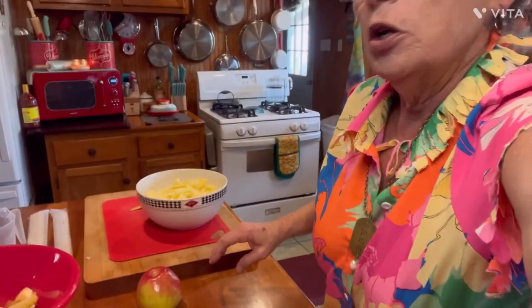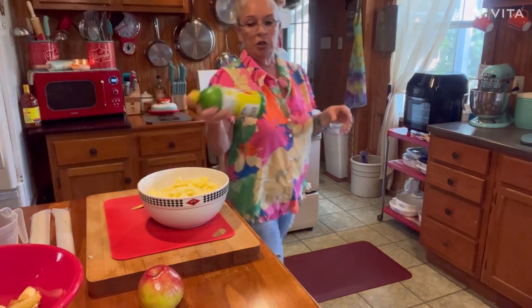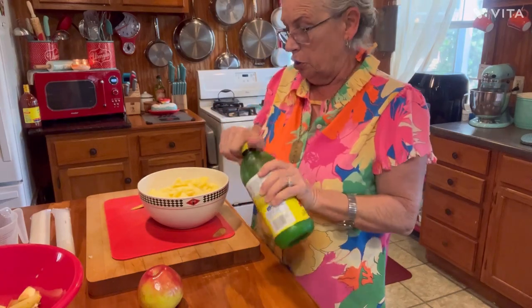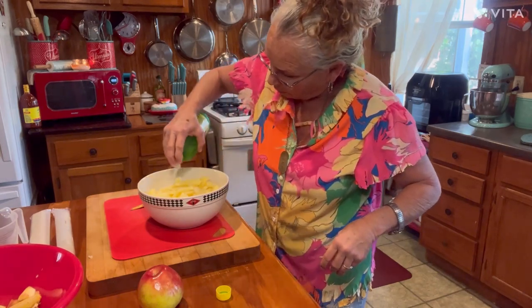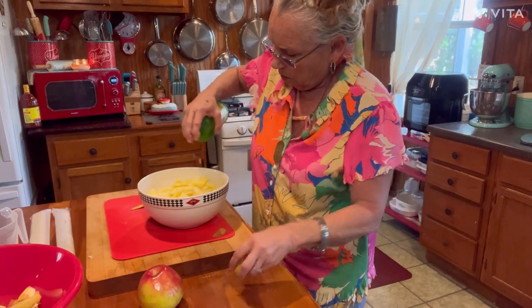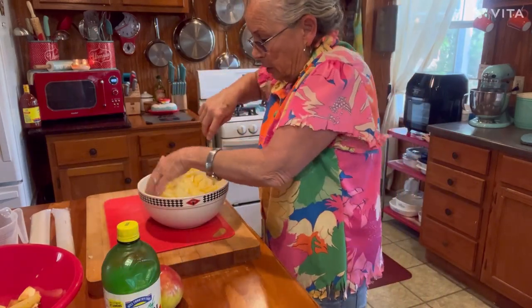So now that I have them sliced, y'all, what I am going to do is get me some lemon juice. If you got a fresh lemon, that's fine. But you can just take some bottled lemon juice and just sprinkle it all over these apples. There you go. Now, I want to toss them around in it and get them coated with that lemon juice.